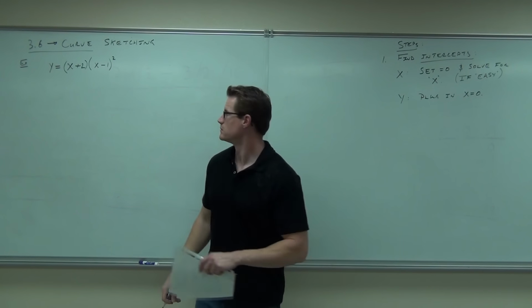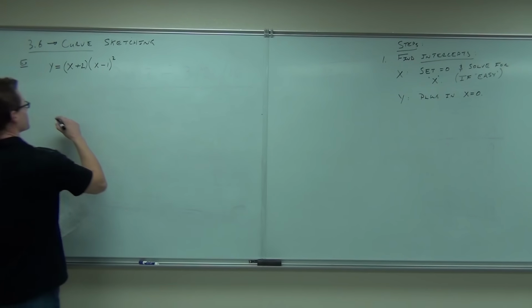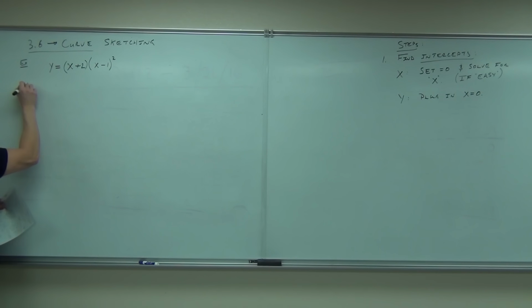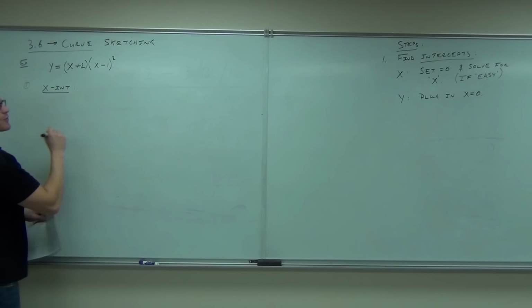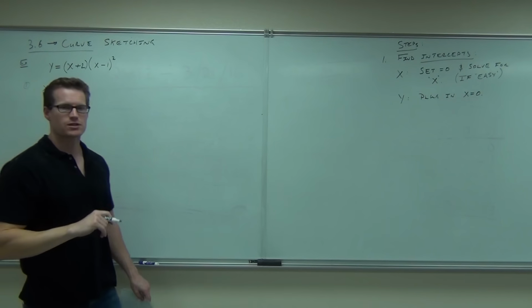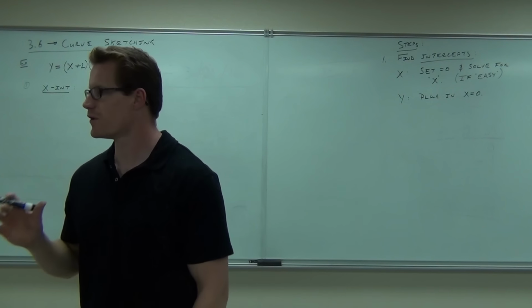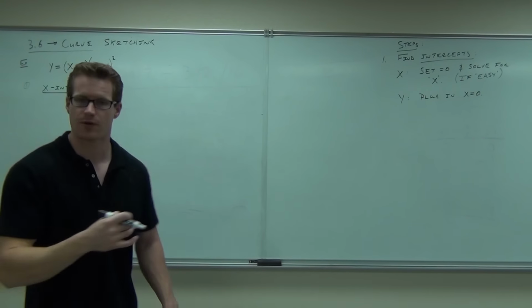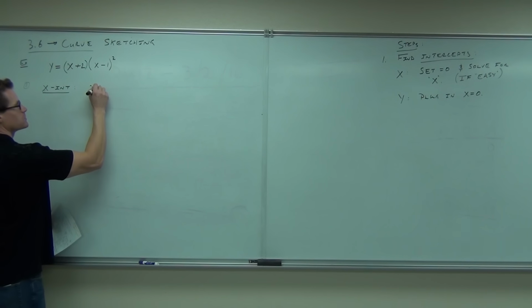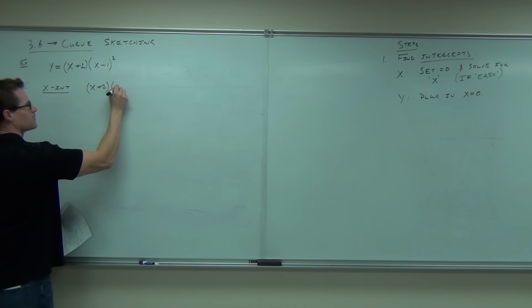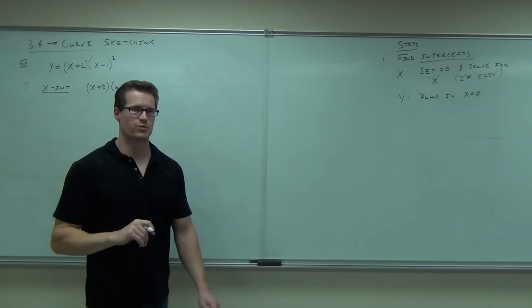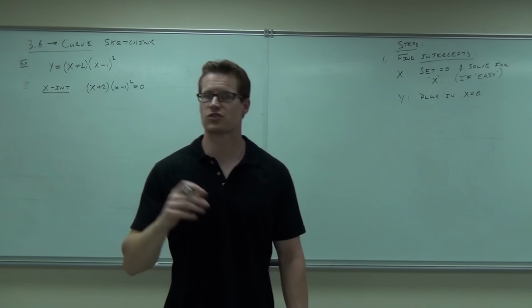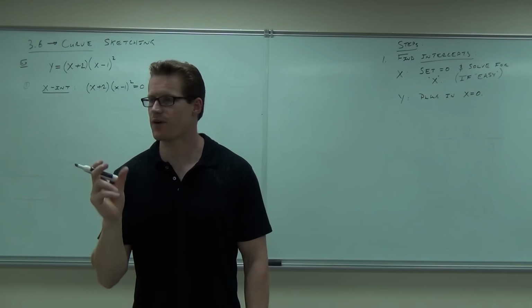Let's try it. So this will be step number 1. I'll try to write out every step for you. Solving for the x-intercept. How do you solve for the x-intercept? Well, this is just basic algebra. You're going to take your function, set it equal to 0, and solve for x. So we will have x plus 2, x minus 1 squared equal to 0. Can you find your x-intercepts from right there? That's great, because it's already factored for you.